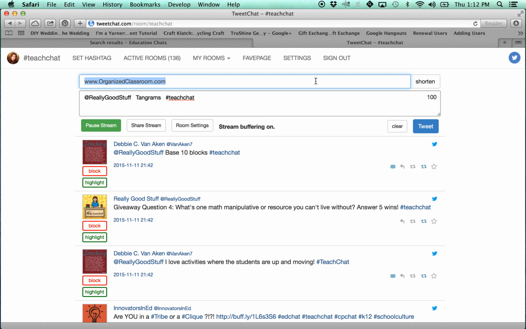You put in your URL, your website address if you want to share an article, if you want to share a great resource, if you want to share just a website that has a cool game on it, you would type it in here and click shorten. Oh, sorry, it's yelling at me. Okay, now let's try it again. Shorten.